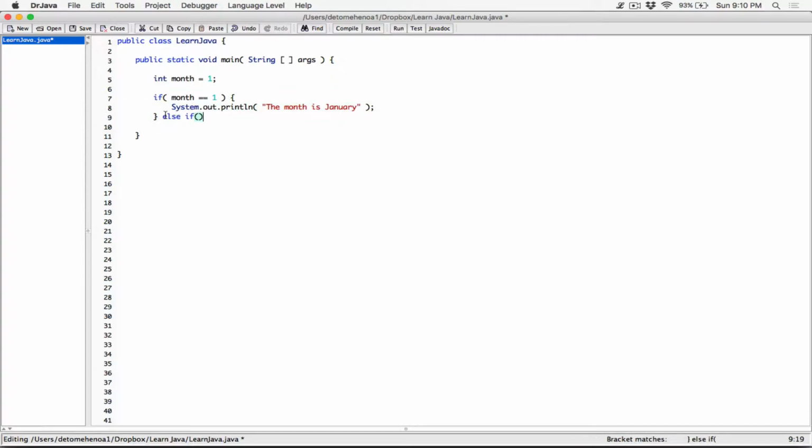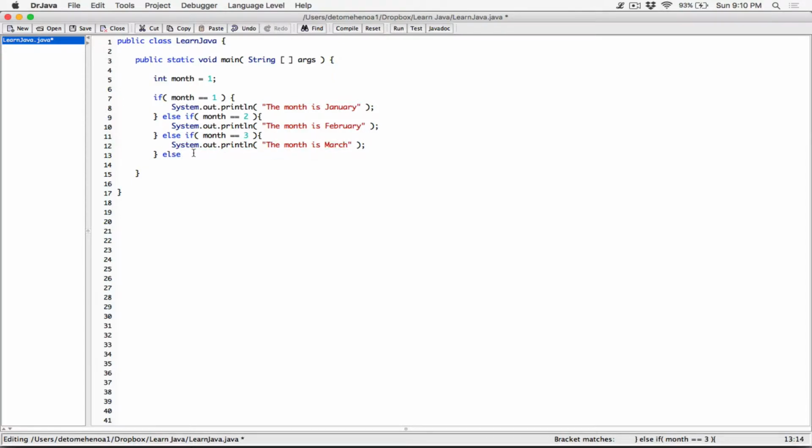Else if the month is equal to 2, then let's print out the month is February. The same thing for March. So else if month is equal to 3, then let's print out the month is March.